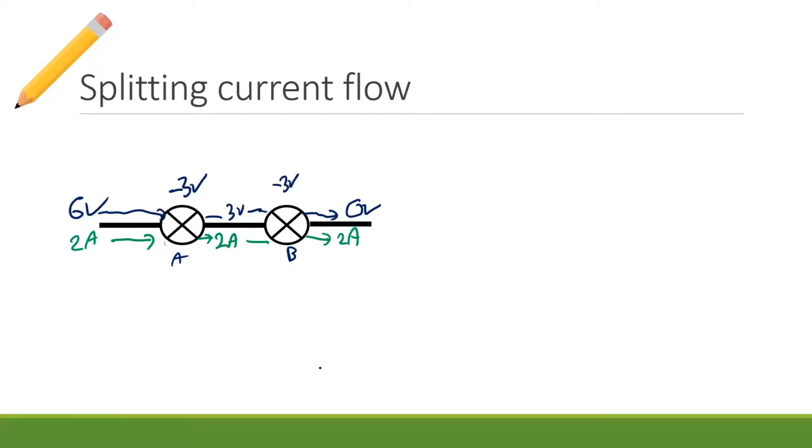All right. So let's talk about this again really quickly. Can you guys see what's going on here? The voltage gets dropped. That's called a voltage drop. 3 volts gets dropped here, 3 volts gets dropped here. Meaning at the end we have 0 volts. But the current is the same all the way through the series circuit. So I'm going to write down on this slide what this means for us.